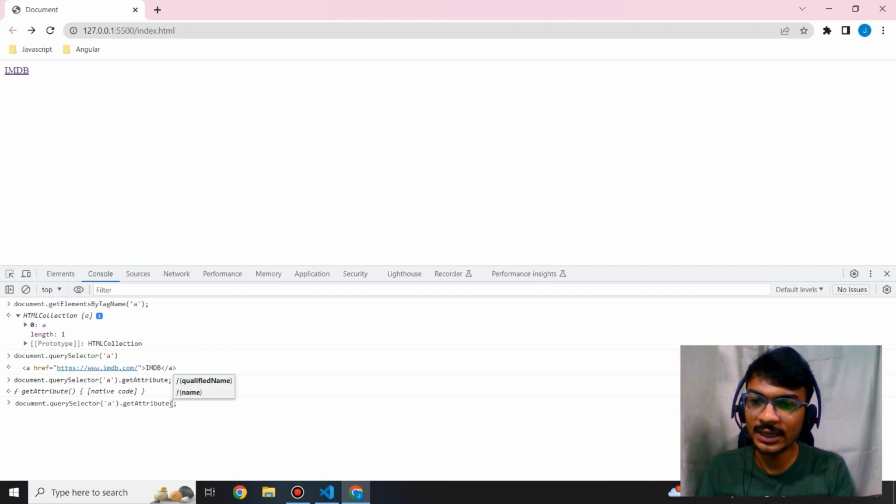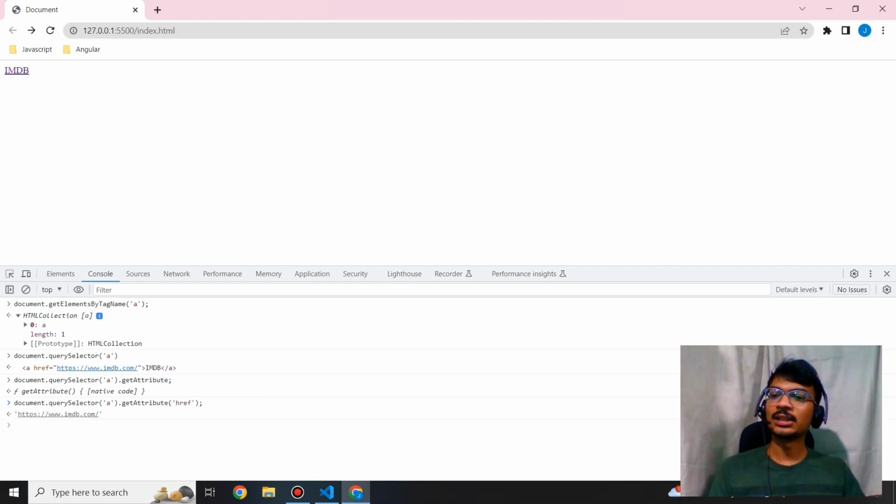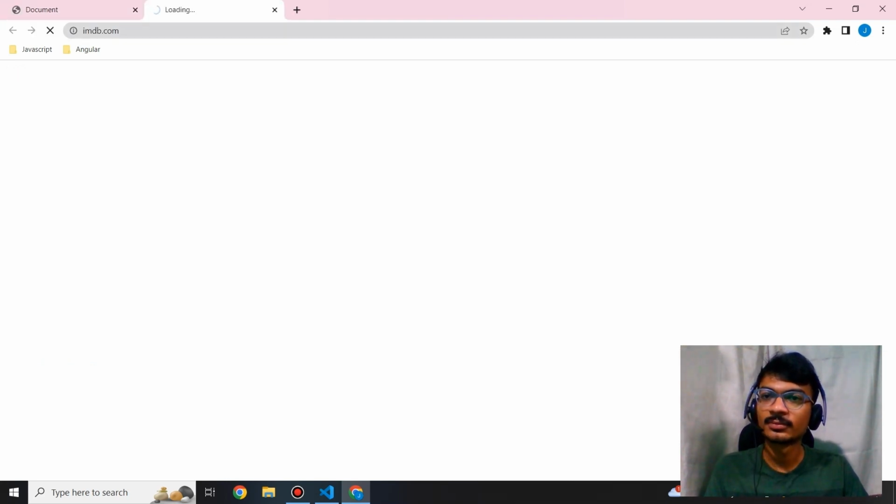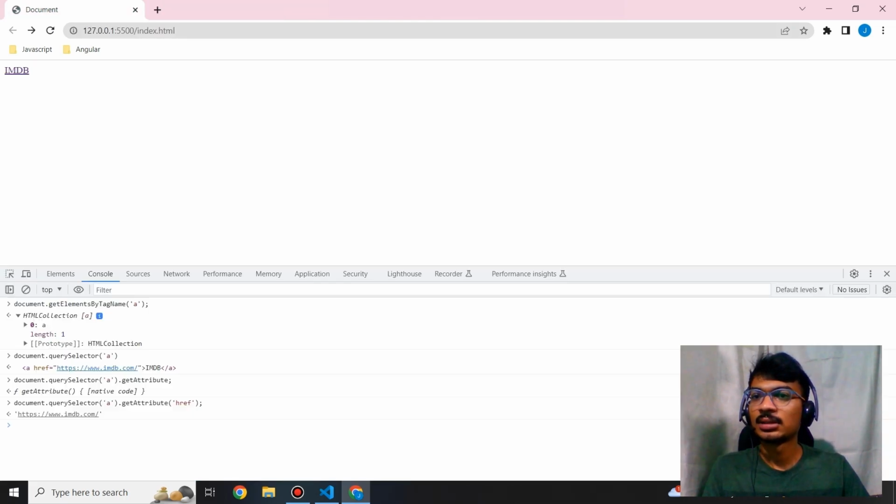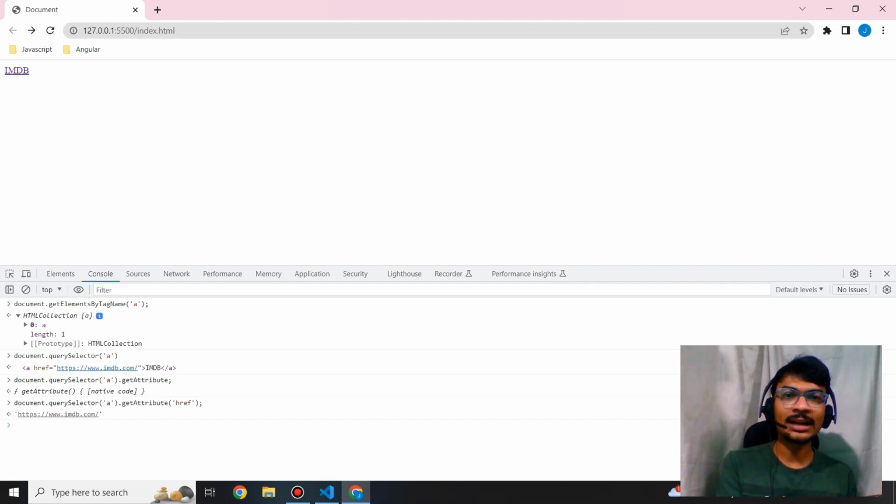I have to specify which attribute I want. Previously I said href is the attribute. See the value of href, this IMDb link, is coming as output. So this is the use of getAttribute. I'll mention some attribute name and I'll get the value of that.